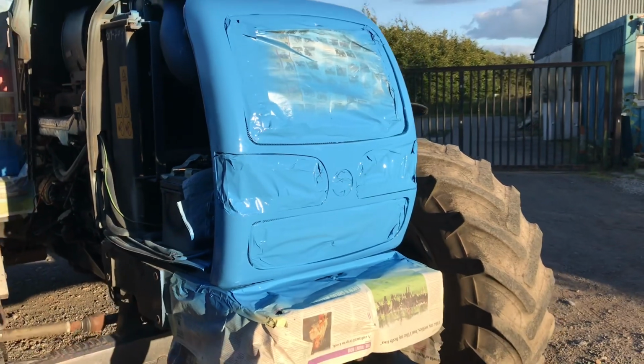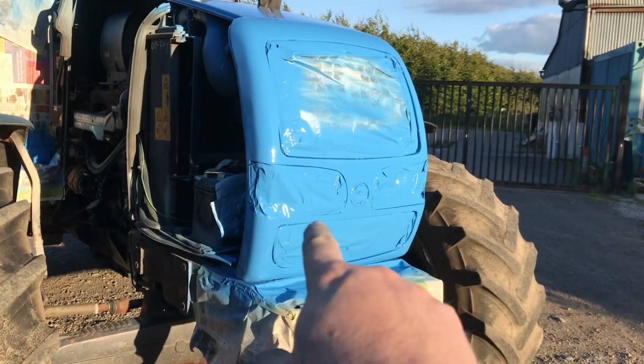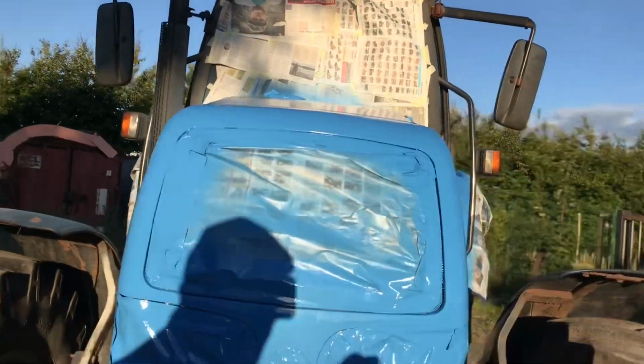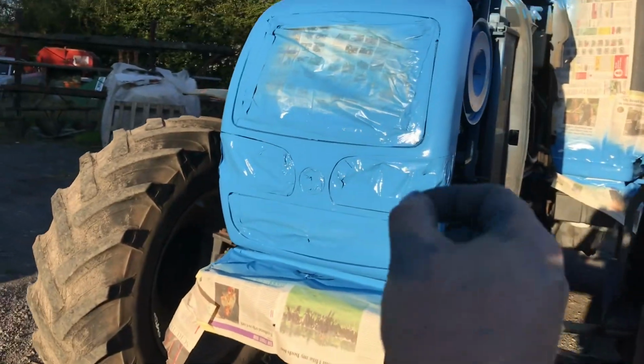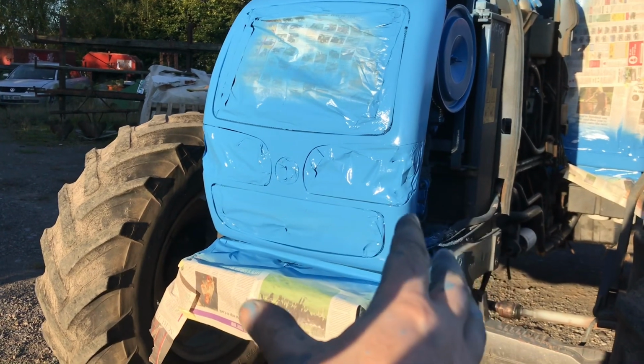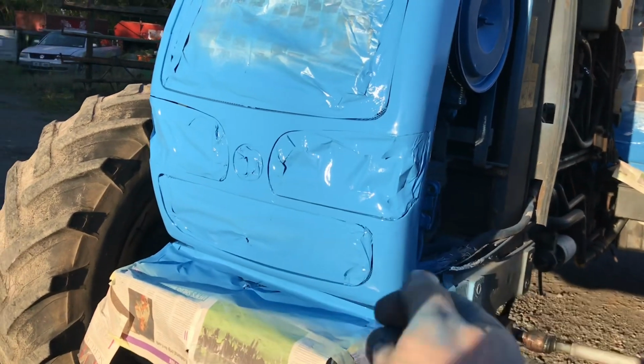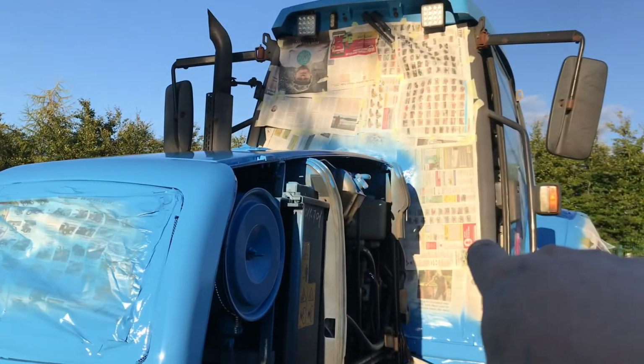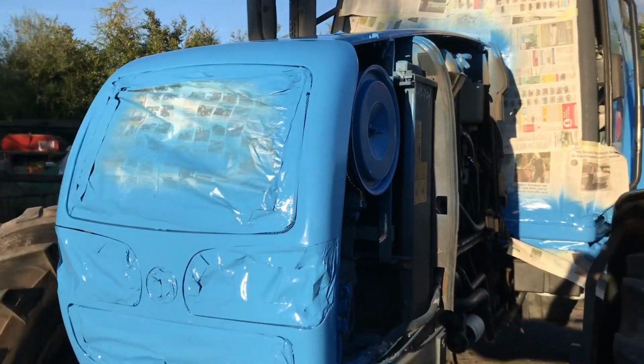So it still looks a little bit weird because everything is painted blue. So obviously you take off all the paper and it'll harden off. But I don't want to pull the paper off just yet because the paint is still soft. And if I pull it off, I could pull some of the paint with it. So I'm going to totally let the paint harden off and then I'll pull off all the paper afterwards.